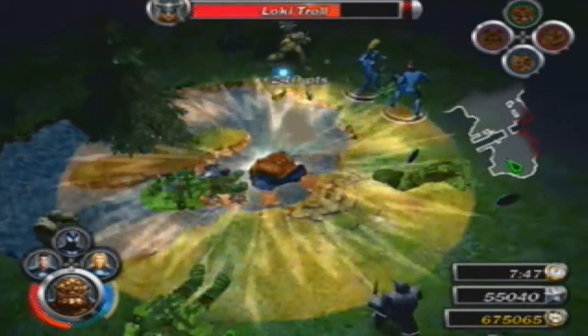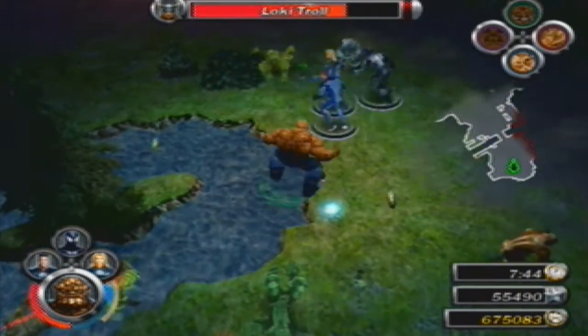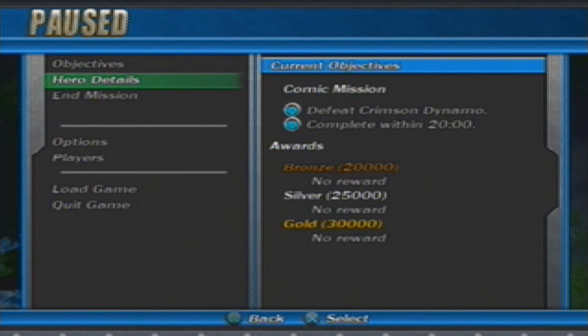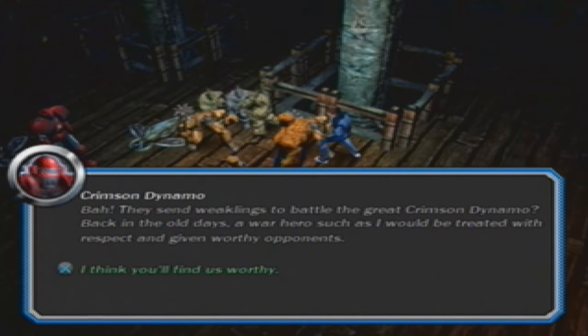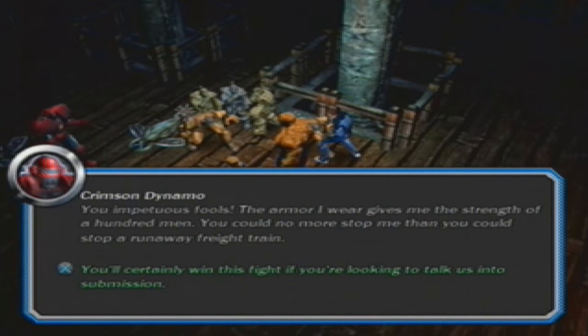Why? See what I mean by glitched? Because that was supposed to be a fight that Colossus and Crimson Dynamo had. Be right back. Oh, now he acknowledges us. We were close enough for him to trigger that. But no, we have to be directly in front of him? What the hell? Actually, no. As a matter of fact, we didn't have to do that before. We just had to be in the same room as Crimson Dynamo. But not this time around, I guess.